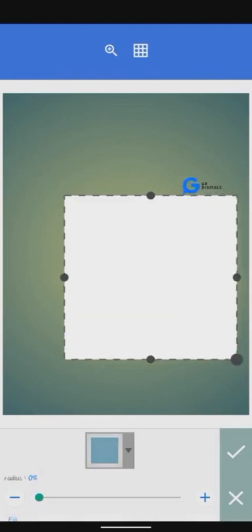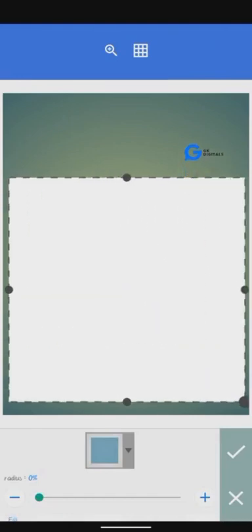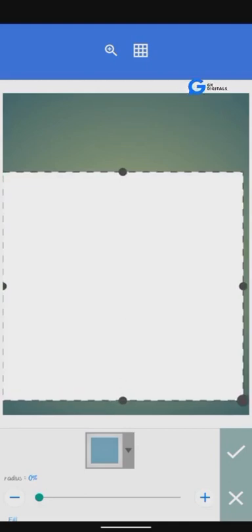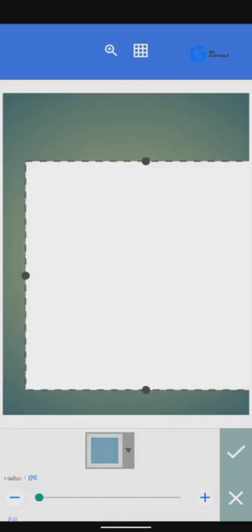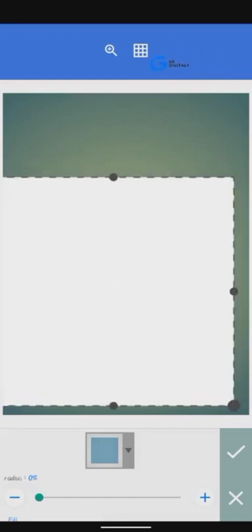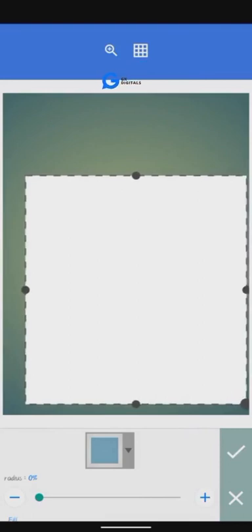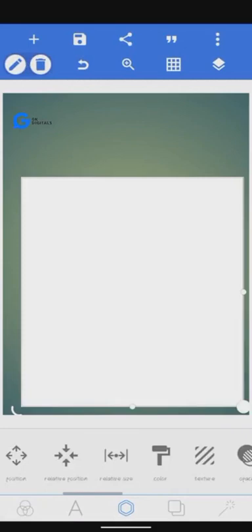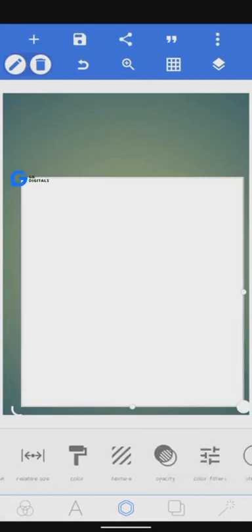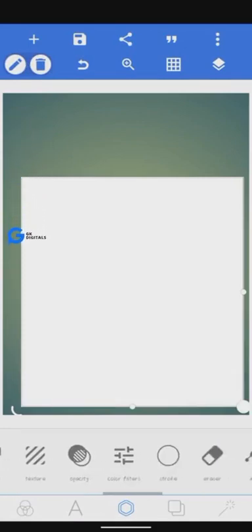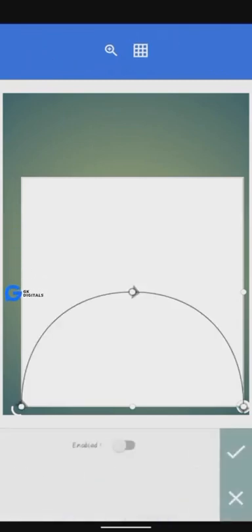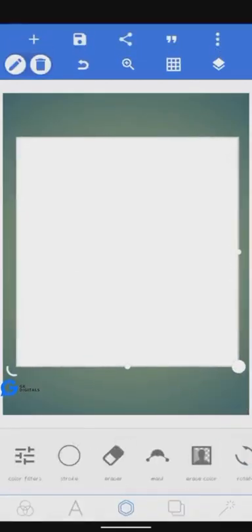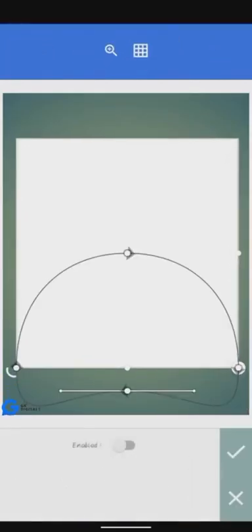Not exactly sure, but you can see this. So let's just try this. If it doesn't work, then we'll try another method, just in case. But we'll go over to max.